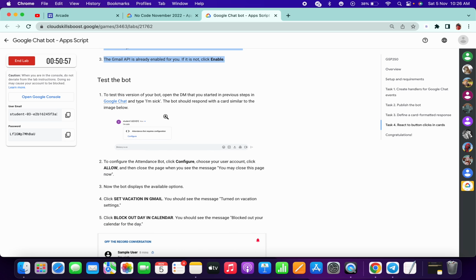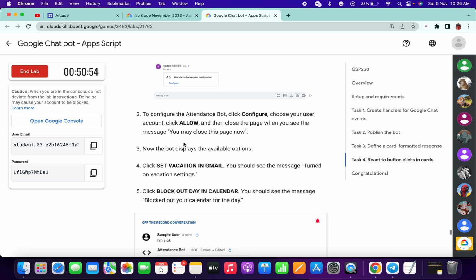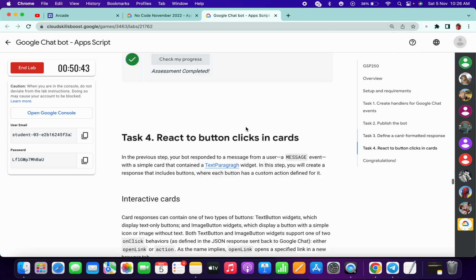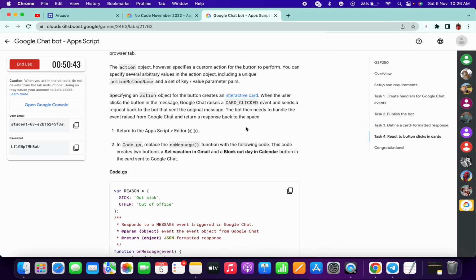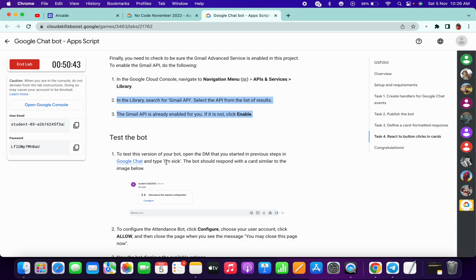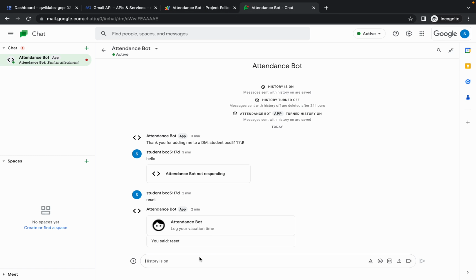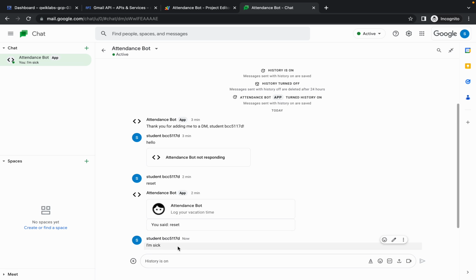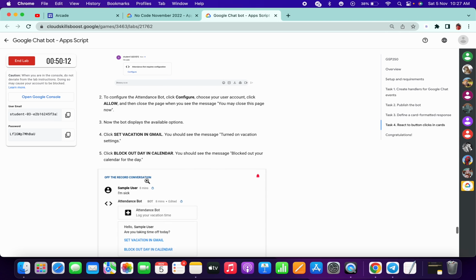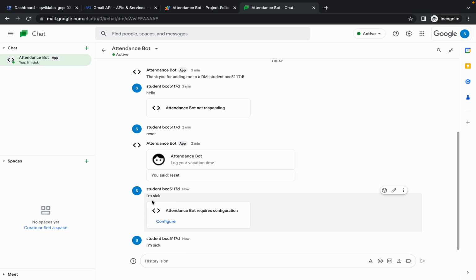Now we have to test the lab. What we have to copy is like this, let me just zoom in. Let me zoom out. We have to just copy "I am sick" like this. From here copy this and come to your chatbot and paste it over here. It will take time, just wait. It will take some time, so no need to worry. Again you can paste. Like see, as I told you.